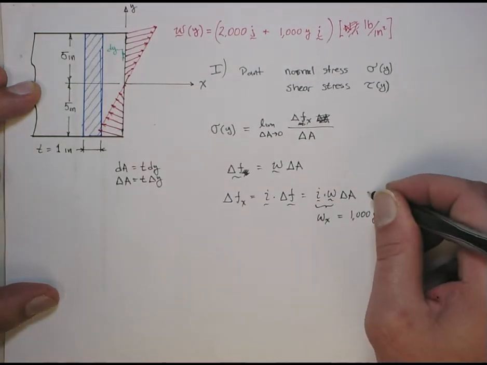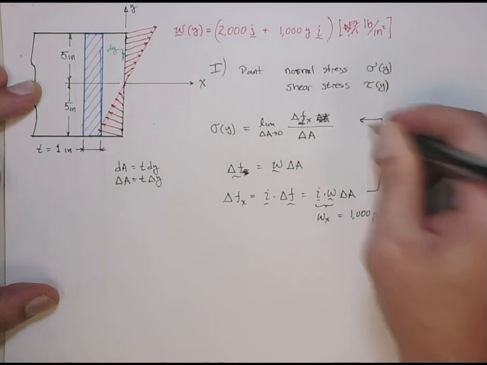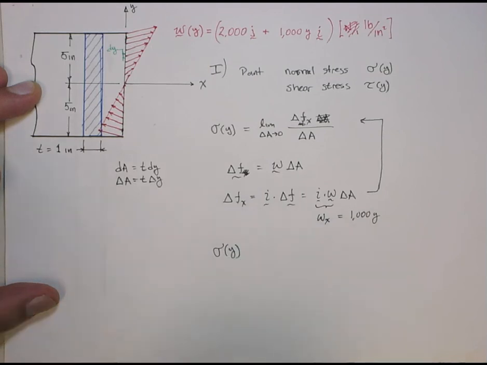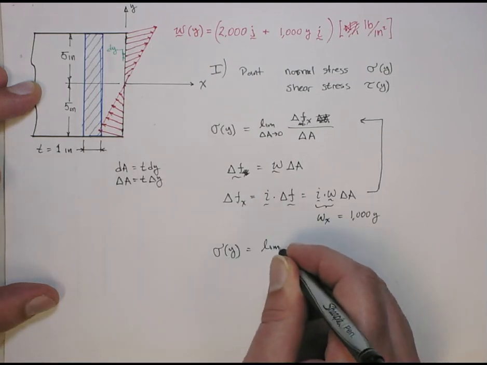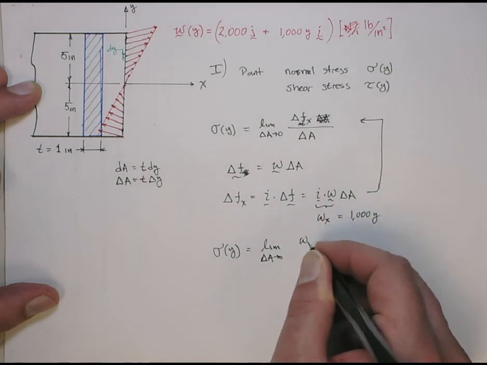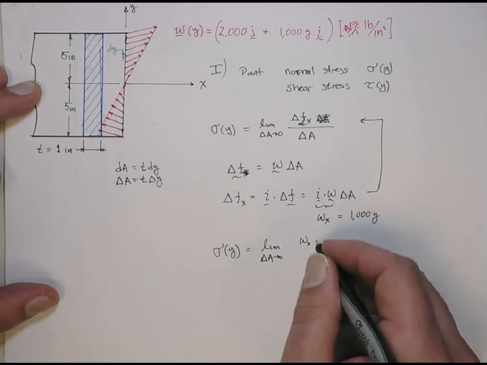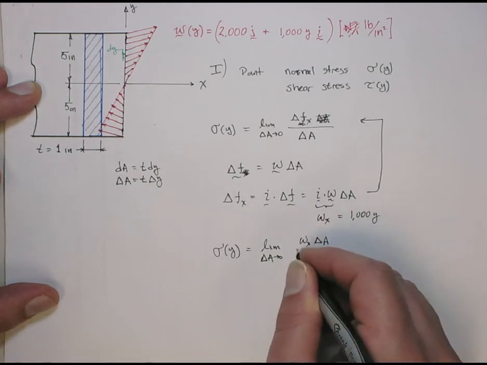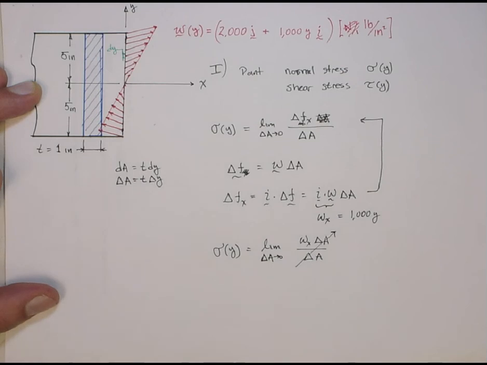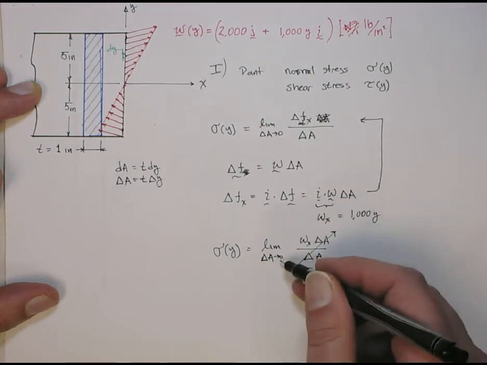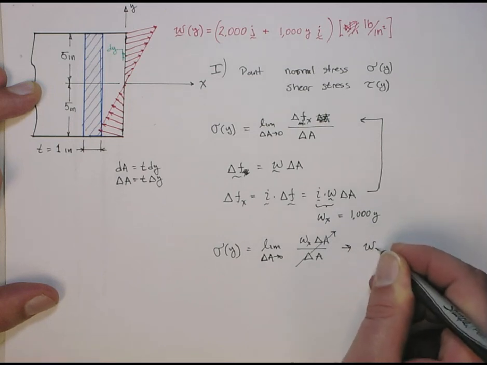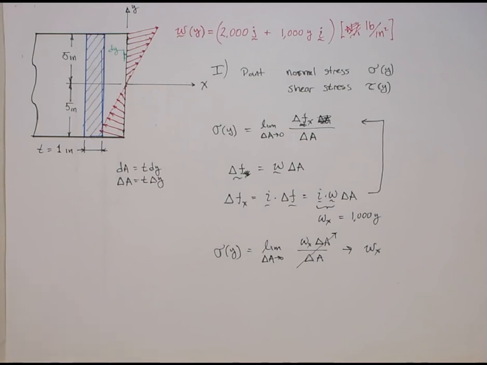So, now if we take this relationship and plug it back up into here, you can see immediately what I was talking about before. Here, I'm getting the stress at the point is the limit as delta a goes to 0 of the x component of that internal traction times the differential area over the differential area. These guys cancel out, and now you can see when we take the limit, it's already there. This just becomes the x component of that traction.